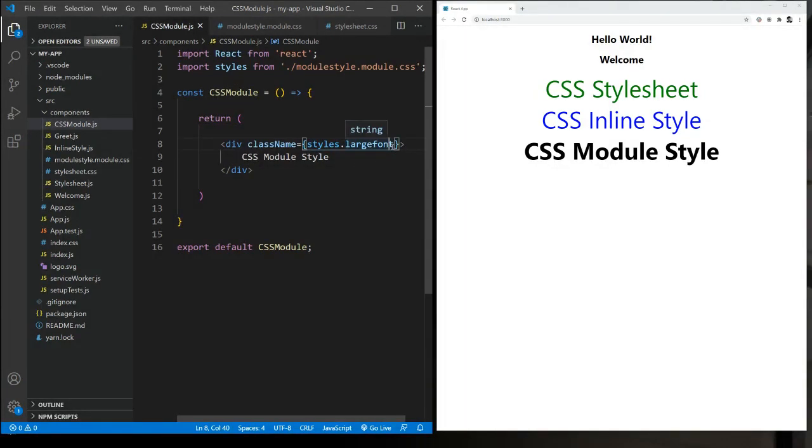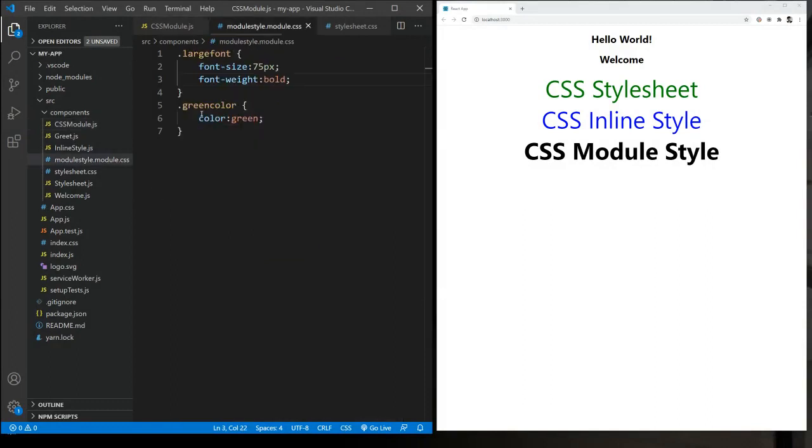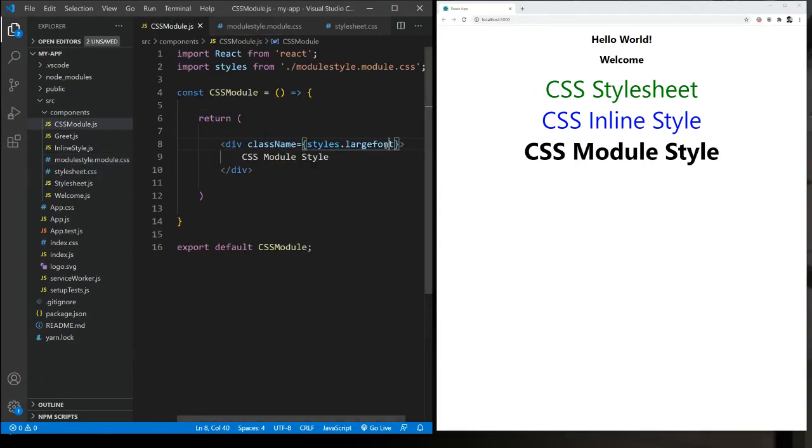Another one could be this one, the green color, or maybe we just change it to yellow color, right? And make it yellow. Okay, that's good. And now the way to include this is using backticks and then with the dollar sign.